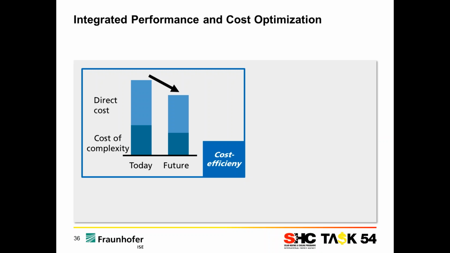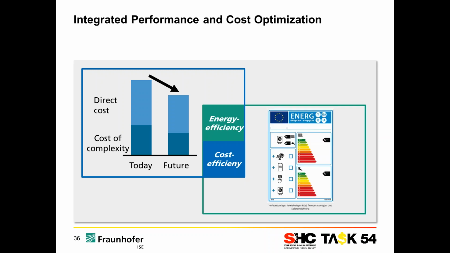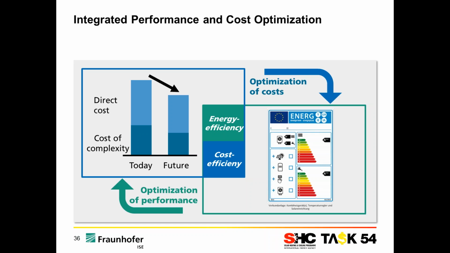So what we are about to do within our work is to put these cost efficiency factors together by modeling direct and indirect cost by cost analysis, and to combine it with the energy efficiency of the systems that was already shown by the levelized cost of heat that includes both terms, cost and thermal and energy efficiency. And by optimization of both parts in one tool, we finally get a highly optimized product for the market.